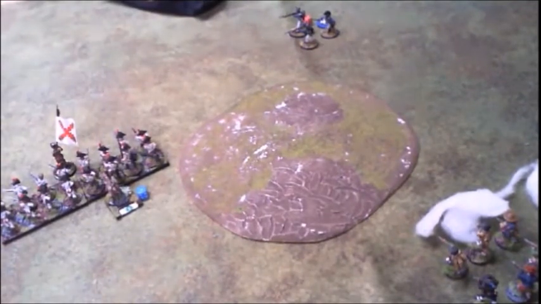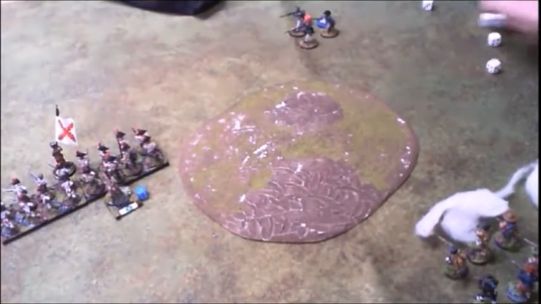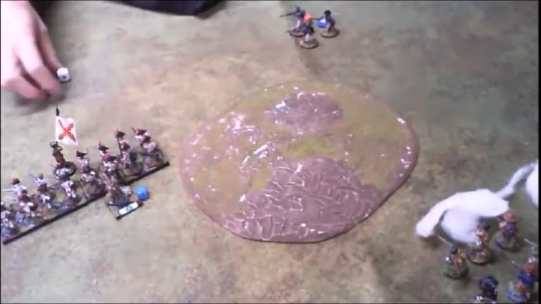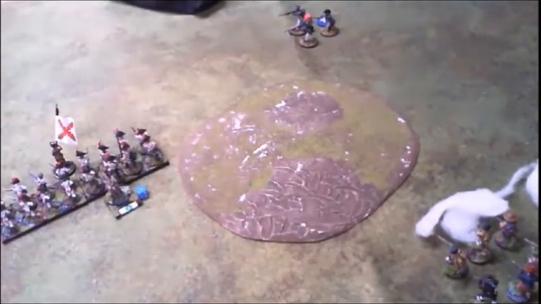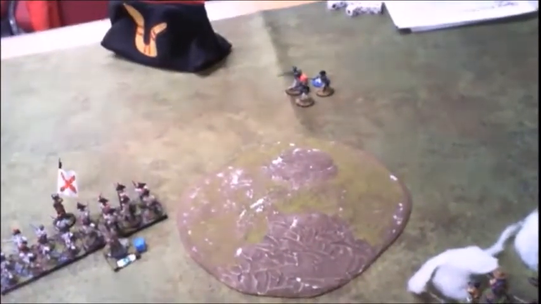But I need 6s, don't I? I've got to try. 6 is needed. We got 2. I've got 2 6s. That was good. So it's 4 for shock, 6 to kill. It's 1 shock or 2 shock. 2 shock. Right. So now this is more interesting. So now they're on 7 shock.